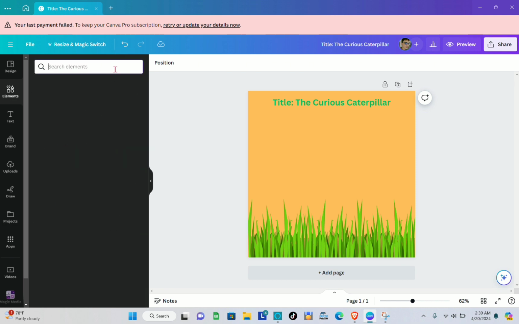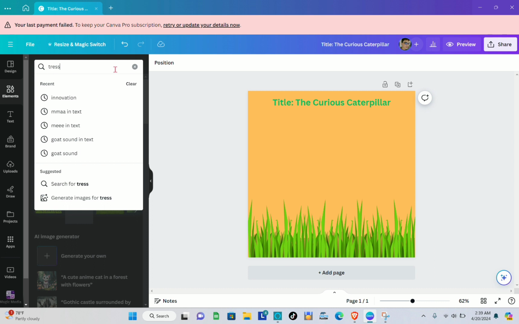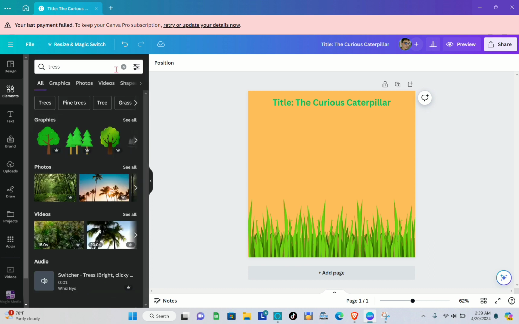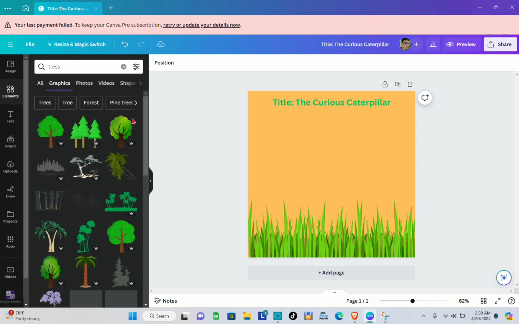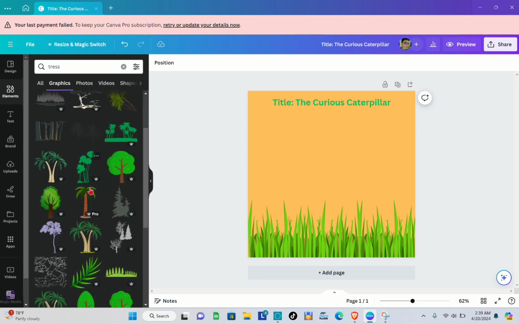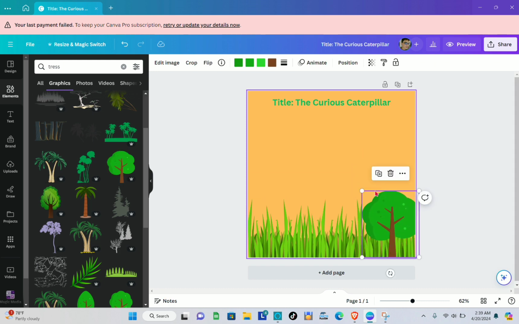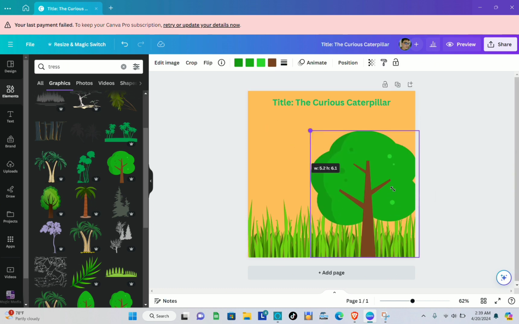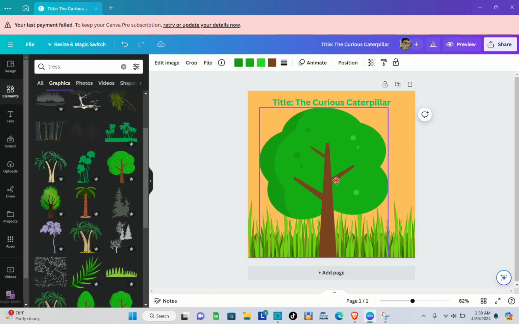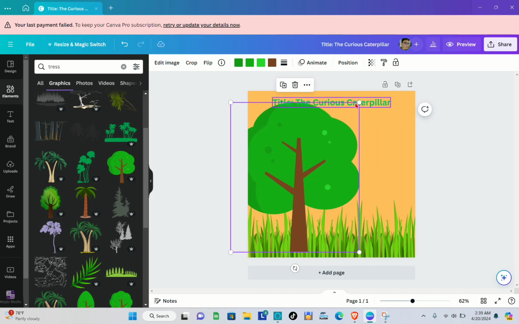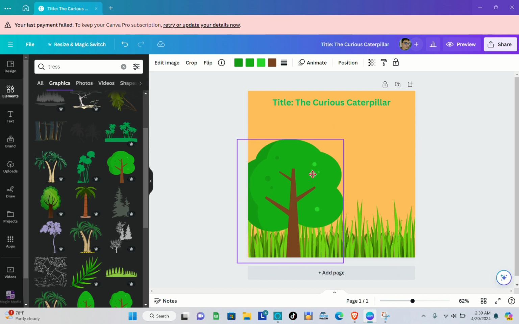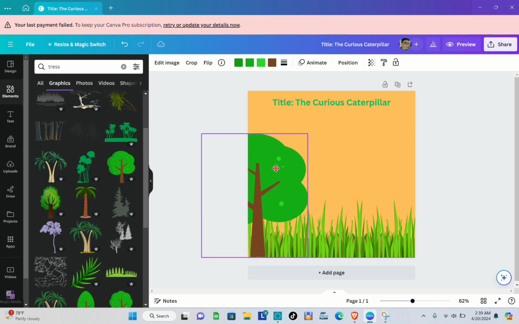Okay, so the next thing that I should add right here is the trees. Let me just spell the trees correctly. Okay, so let's just go here. Now I'm going to click on one of these trees. Maybe this one is better. All you have to do is resize the tree and place it accordingly. You have the option to resize the tree and then place it on your right side at the bottom or at the top. But for this one, I'm just going to put it right here and have this size.